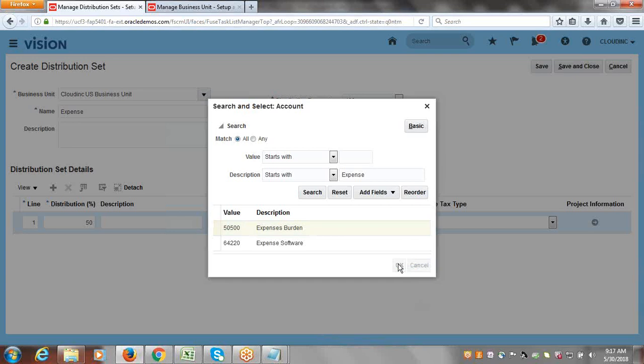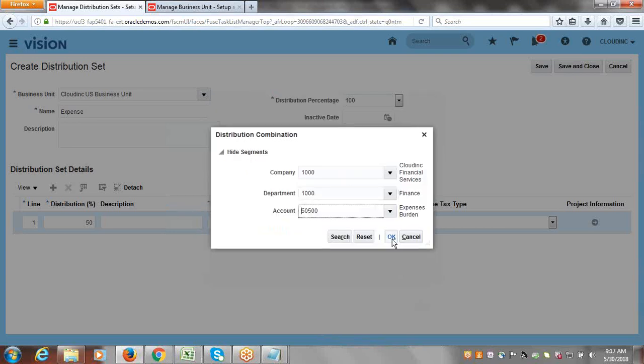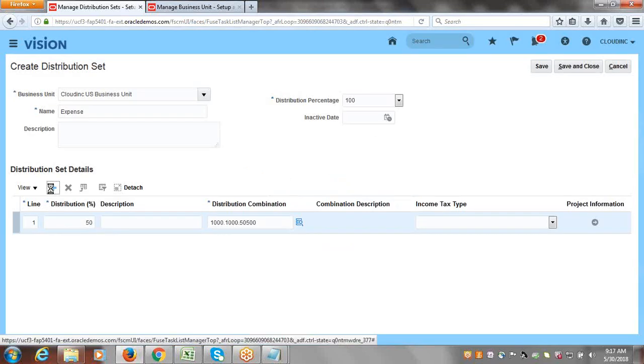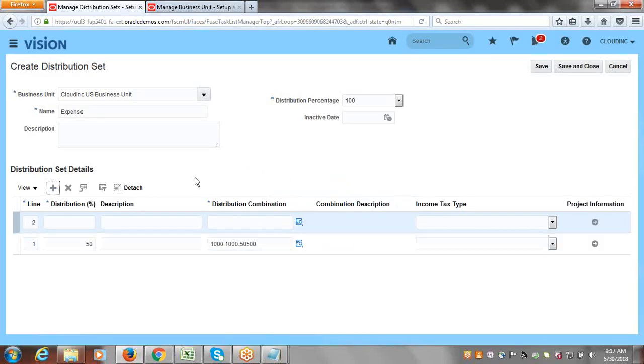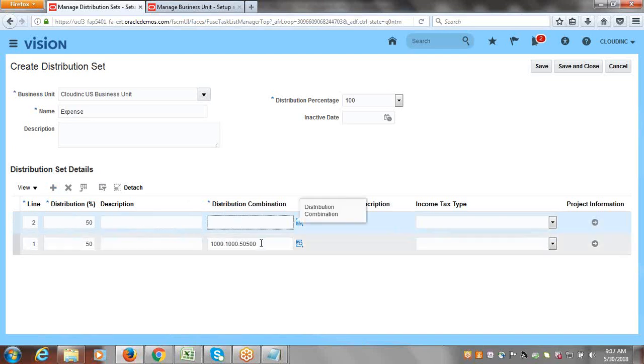Say burden expense, and you may add one more distribution account, same as EBS we are defining this.